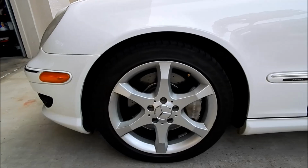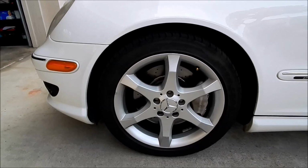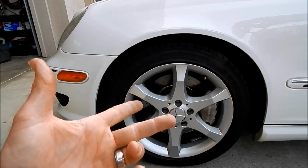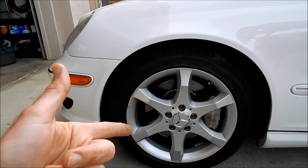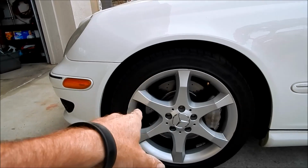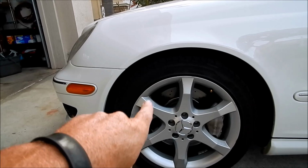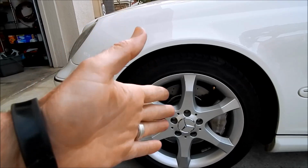Okay, so this wheel, for example, are you going to detail the inside of the barrel? Well, A, are you charging them for it? Is it even possible? And thirdly, is it appropriate? So what I mean by appropriate is, hey, Johnny customer, are you willing to spend the money, which is part of the detail that I quoted you, to have me spend the time in order to detail out the inside of that wheel? Because it will require me some time, even if you accept that it can be done.